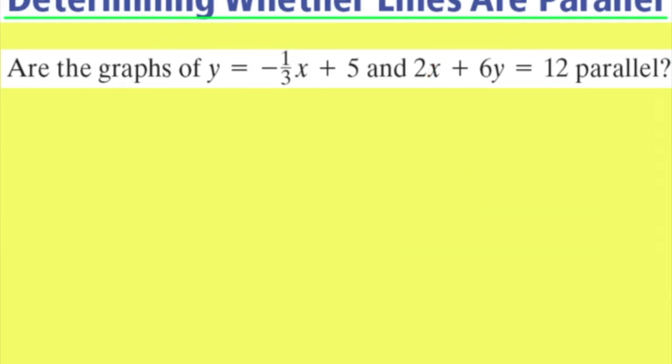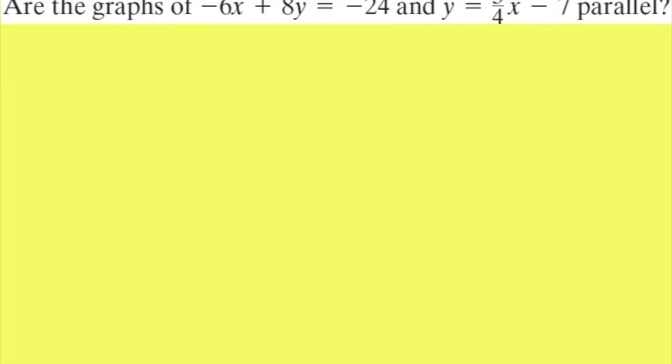Moving on to the next example. In this example, we are going to be working to do the same thing. We're trying to determine if I graph these two, would they be parallel lines? So in this case, the first equation, the equation that you have here, is written in standard form. So from standard form, I do not know the slope.